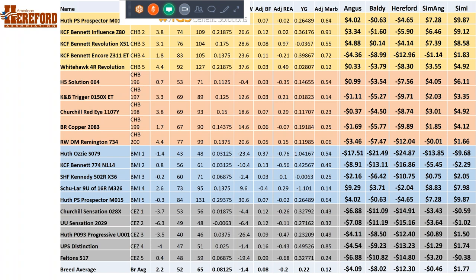And again, the Hereford population has not been selected in mass for terminal merit. And so as you see that column over there towards the right under Hereford, not an overwhelmingly popular column to look at if you're looking to straight breed Hereford cattle. But as you get more Angus blood in there, or as you get back over and get more Continental and Angus blood under the Sim-Angus column, or just straight Continental blood, you can see there are a number of bulls in this situation that can be very popular.